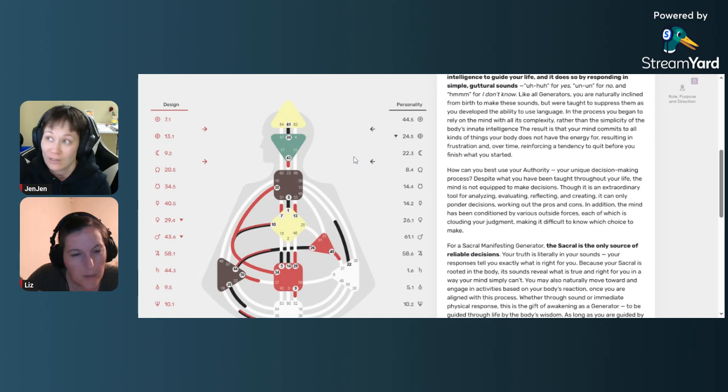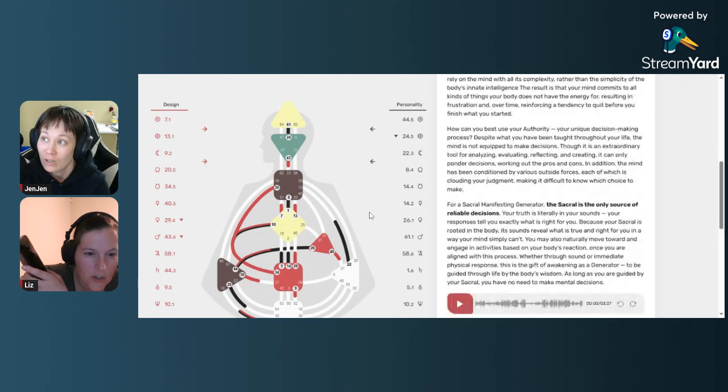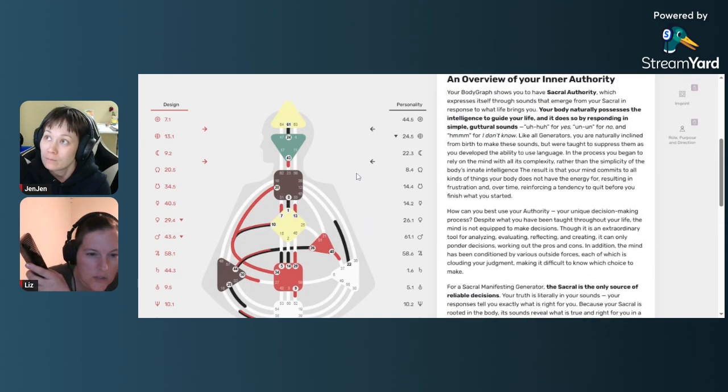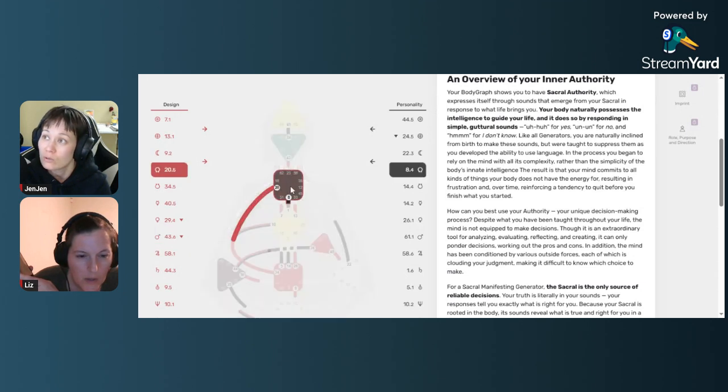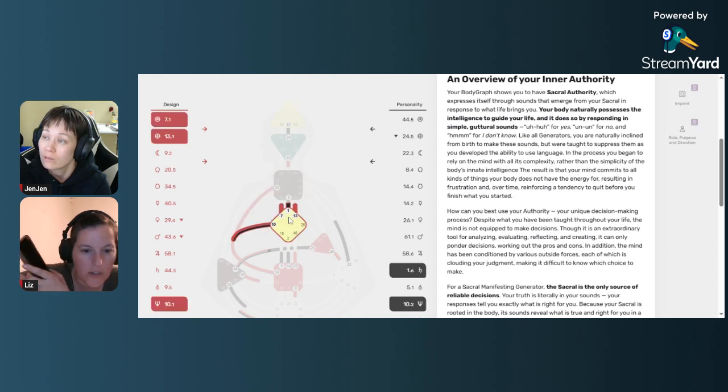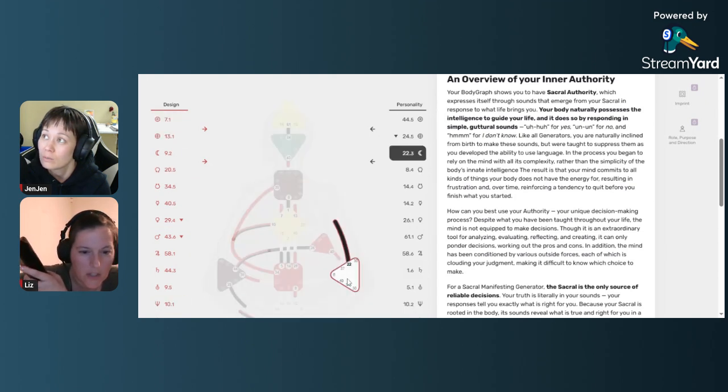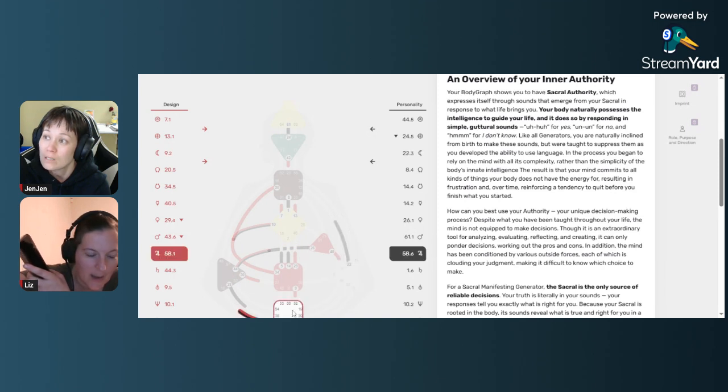But are these numbers that are circled the active ones? Those are the channels, yeah, the gates that are open. You see where my numbers align. So go down to your undefined ones. Yeah, 22.3. See how it doesn't connect to anything? And same with this one down here, halfway there. Yep, same with this one.